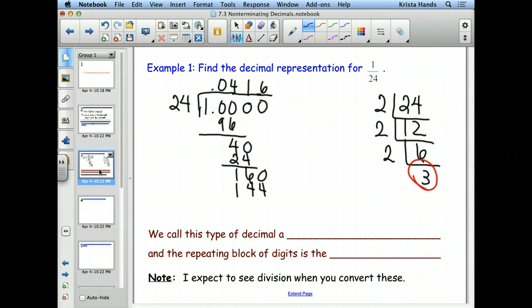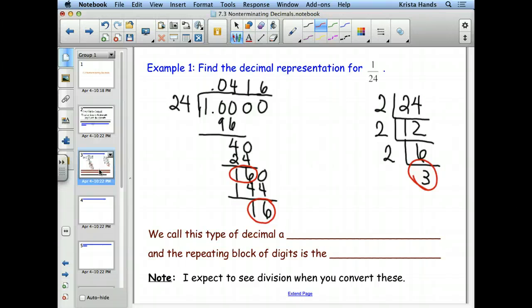144? Okay. And what is 160 minus 144? 16. And I know I can stop there. Any ideas why? It's just because you already got 16. I already got a 16 as a remainder before. This 16 matches this 16. Once the remainder that you get is the same, you're done.